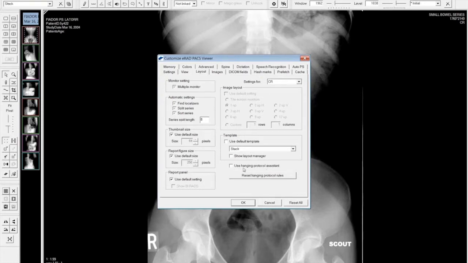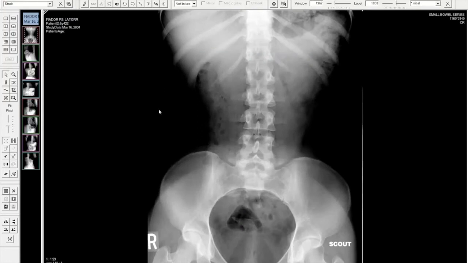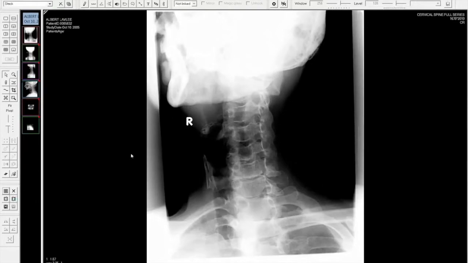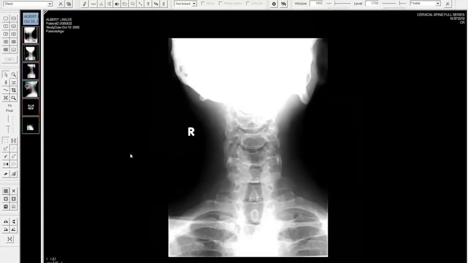If I check this box that says Use Hanging Protocol Assistant, that means that even though I have told the system in general, open CRs in a stack, when I get to one that I don't want displayed that way, I can create a single hanging protocol for that type study.